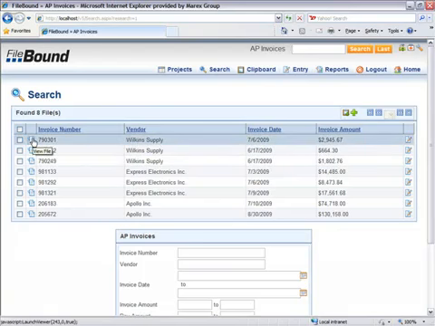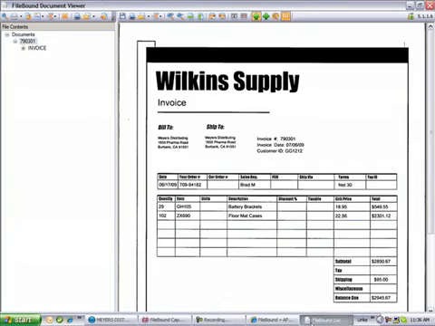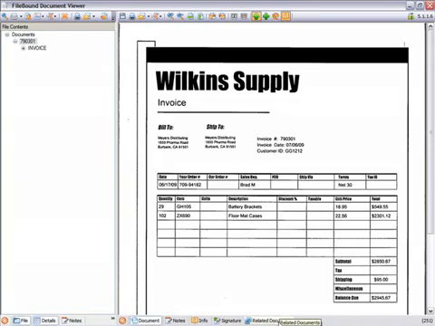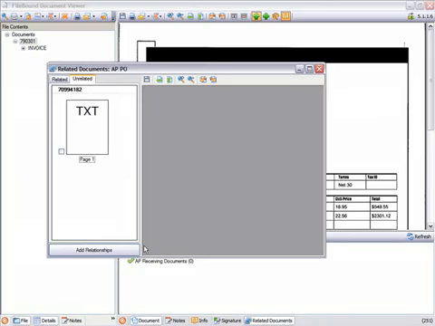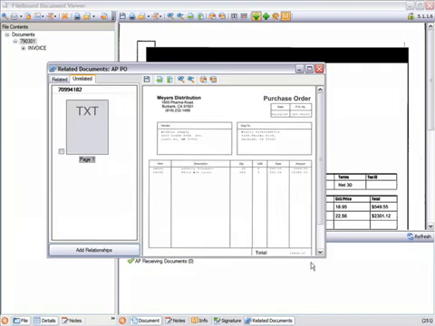79301. When it is opened, you will see a Related Documents tab at the bottom of the page. When I click on it, I can see all the documents that have been related to this invoice. In this case, the process hasn't yet been completed. First, let me select the purchase order. This performs a search for any purchase orders issued to Wilkins Supply that haven't been associated with an invoice. When I click on the Add Relationships tab, this PO is now associated with the invoice.